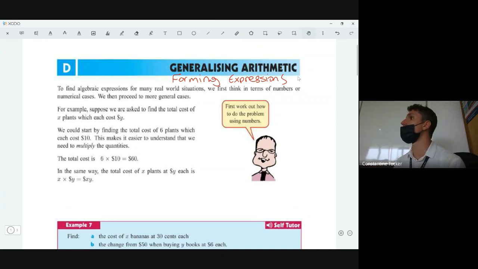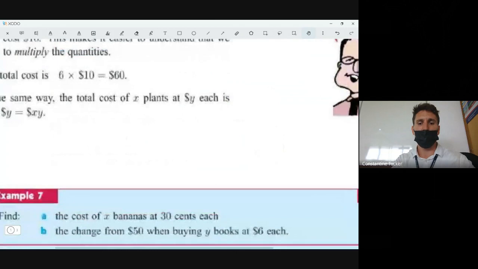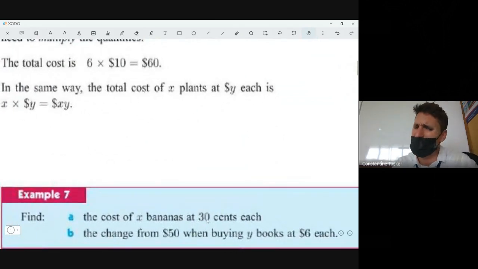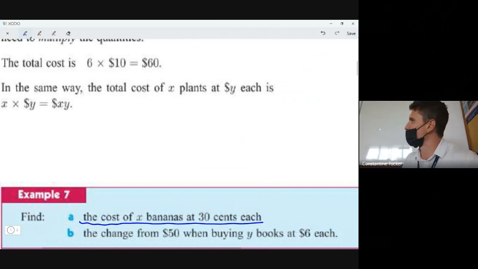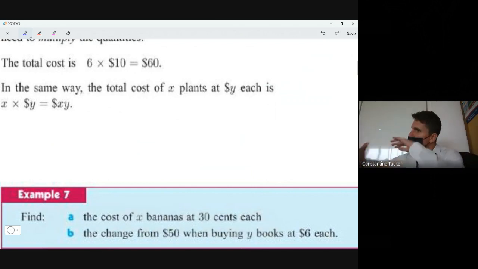So effectively what are we doing here? Eyes on the board. What are we doing here? We are finding how to write something using algebra. So taking a whole sentence, let me zoom in and show you, taking a whole sentence like what is the cost of x bananas at 30 cents each. So this is a very long sentence. We don't like doing this in maths. We don't like having a very long sentence. No one wants to write this down. The cost of x bananas at 30 cents each, too long, you've lost me already.